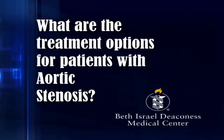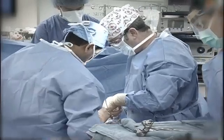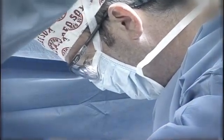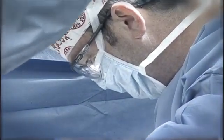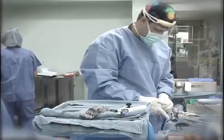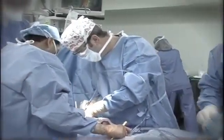There are several options for patients with aortic stenosis. The most established option is aortic valve replacement surgery, which is done by our surgical colleagues who open up the chest and place an artificial valve — either a tissue valve or a mechanical valve. Most commonly in elderly patients we use a tissue valve because it doesn't require the blood-thinning medicine Coumadin afterwards. It's estimated that about 30% of patients with aortic stenosis are higher risk for this aortic valve replacement surgery.